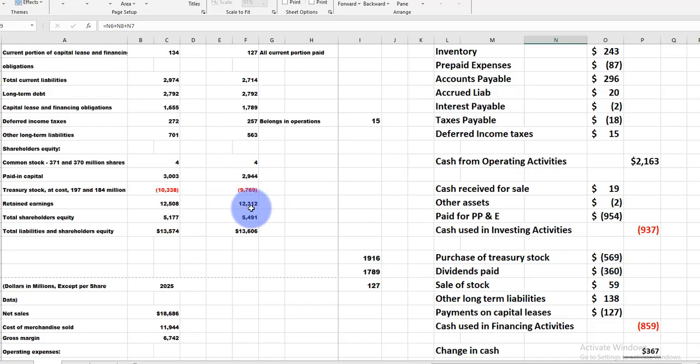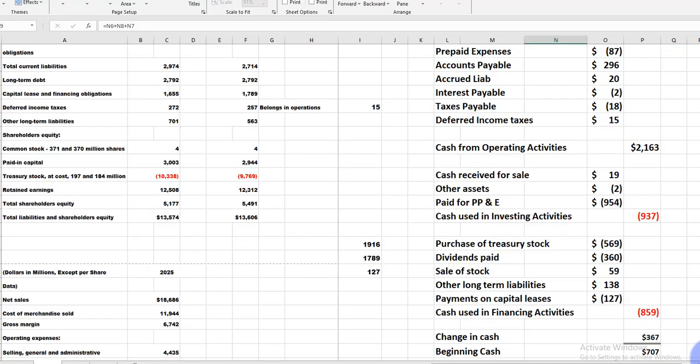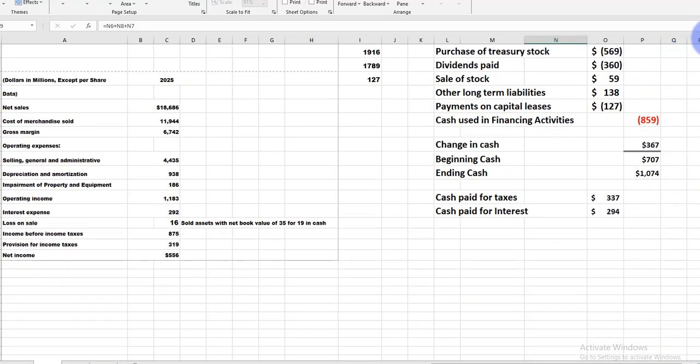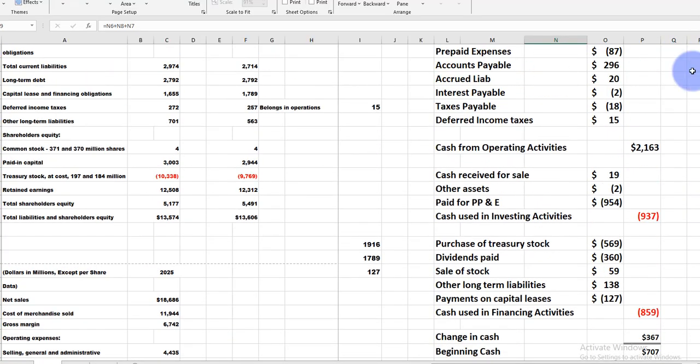So our retained earnings should go up by the amount of net income, but it didn't. It only went up less than 200, and our net income is the 556. So there must be something that reduced how much it went up, and that is always dividends. So you figure out the difference between what it went up and the net income, and it's 360.